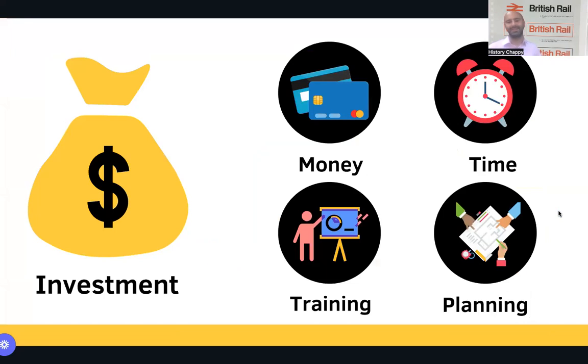So investment. It's always important if we want to not just survive but thrive in any institution, education or otherwise, we need to be frank, honest, open, and plan for the investment that we're going to need to make into the initiative. That's not just digital portfolios, that's probably anything. Staffing in schools is usually one of the most expensive costs. So anything that you dedicate staff to is going to cost money.